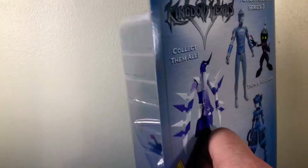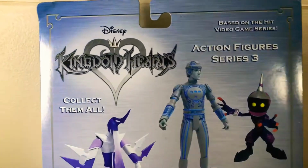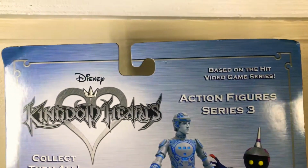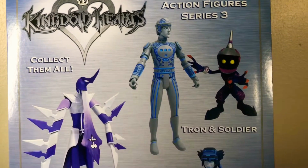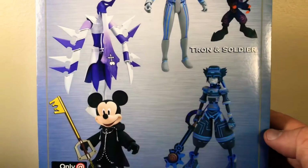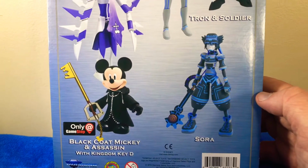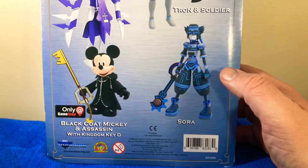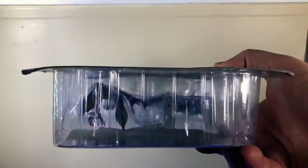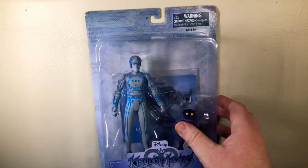Take a closer look here on the back. Here are just some of the various characters. You got the Kingdom Hearts logo, which is pretty cool. This is based on the hit video game series, Action Figures Series 3. You got Tron with Soldier. Down here at the bottom, you have Black Coat Mickey with Assassin, with his Kingdom Key D, and also this other character named Sora. Now, the Mickey figure looks like it's a GameStop exclusive. So the only other place that I've seen these are Amazon, and I will talk about that in just a minute.